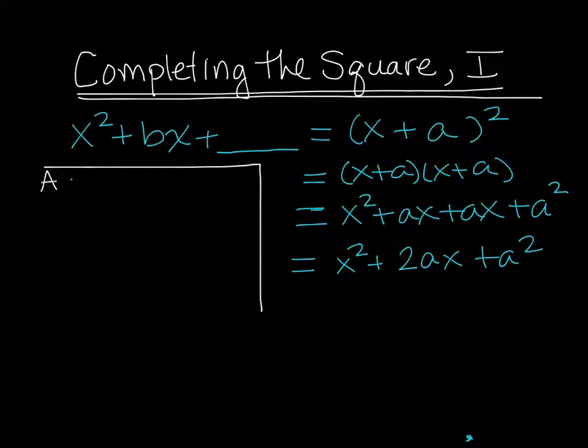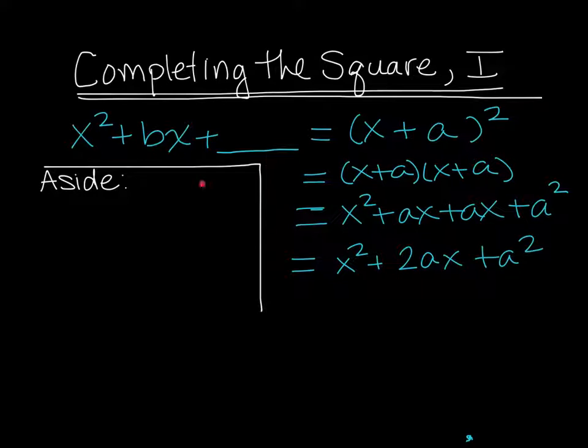So let's do a little side calculation. If these two expressions, the one on the left-hand side of the equal sign and the one on the right-hand side, are going to be equal, then certainly the terms need to match up, so the powers need to match up. x squared needs to be equal to x squared, which it is, and the coefficients here are both 1. But then we need the linear terms to match up, so the bx term must be equal to this 2ax term. Otherwise, these expressions aren't equal. And then this constant term has got to be equal to this constant term.